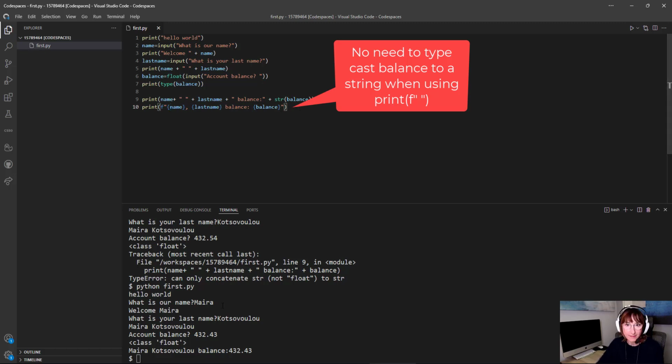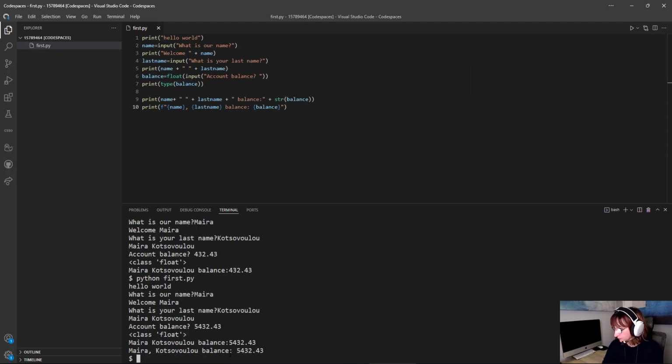So last run, and this is my output. The final formatting that I will do, I will ask Python to use 10 spaces to display the first name, to use 10 spaces to display the last name, and for the balance I want to use only 2 decimal points. So it's a floating point number, and I'm wishing to display only 2 of the decimals of the balance.